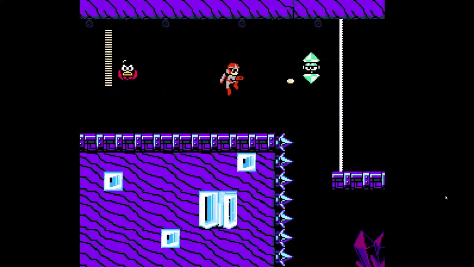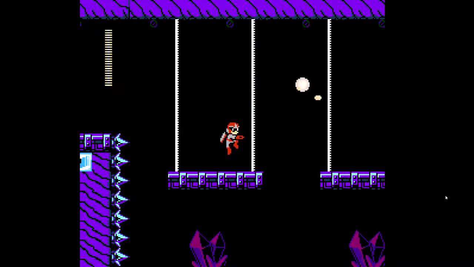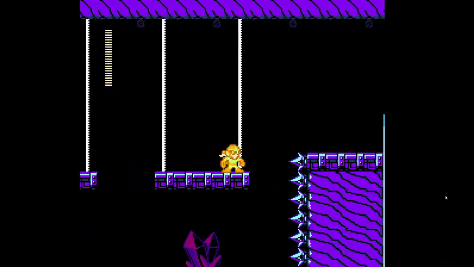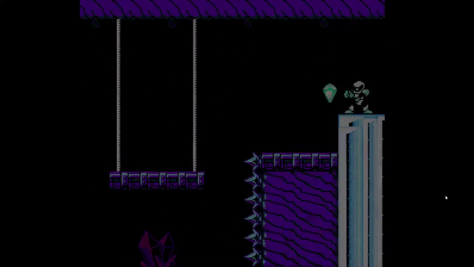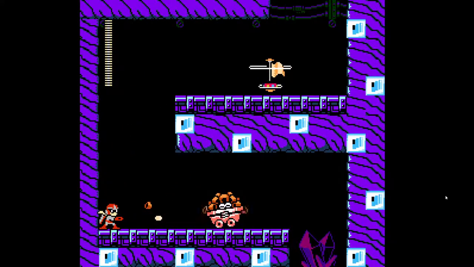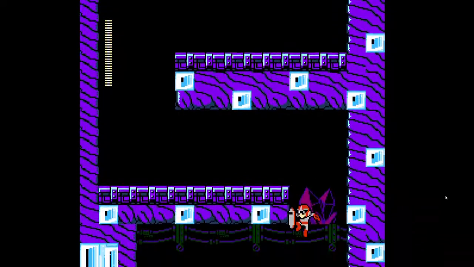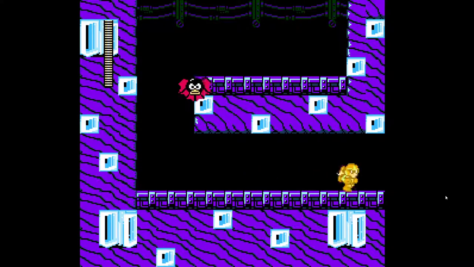We even have the appropriate spikes here from the same stage, from Gem Man's or Gem Woman's stage. I wonder if this is trying to replicate the original, because those platforms there kind of look like the swinging, not really lifts, but swinging pendulums or whatever in the original game.